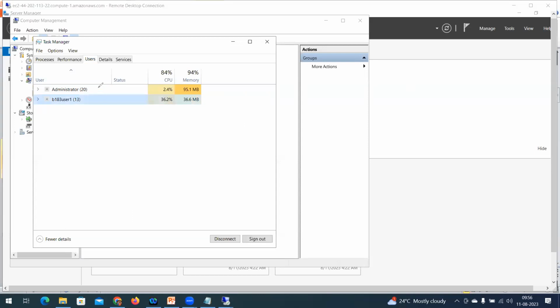I'm sitting in Bangalore, connected from my system to the same server as administrator, and Kumar is able to connect with another user, B183, to the same server, which is deployed in the cloud portal. From anywhere, from any place, we are in a position to connect to the system and perform the action. Only 2 users are allowed by default. Yes, Uzma? We can increase by installing Remote Desktop Session Host, that is a different configuration. You can connect any session. It will disconnect here and you can connect here. Okay. Yes, Uzma.